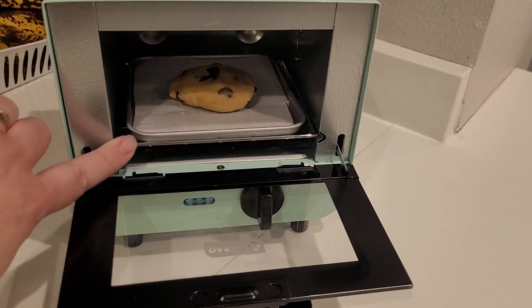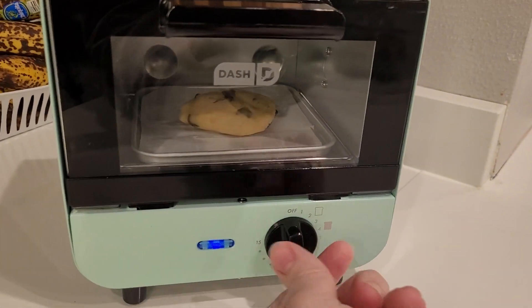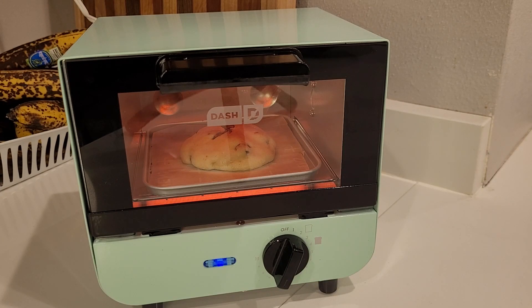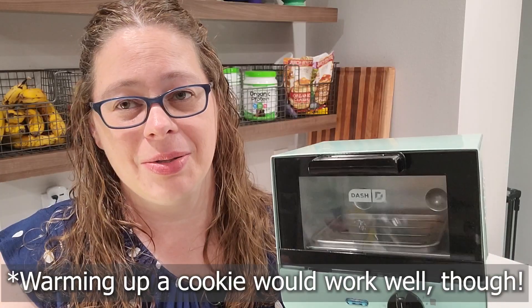The second thing I made was cookies. I had this idea I could bring the toaster oven and make cookies for my family in a hotel room — even large crumble cookies. But because it cooks so hot at 400 degrees, it totally burnt the top of the giant cookie while the inside was completely raw. My dreams of large crumble cookies in the mini toaster oven crashed and burned.